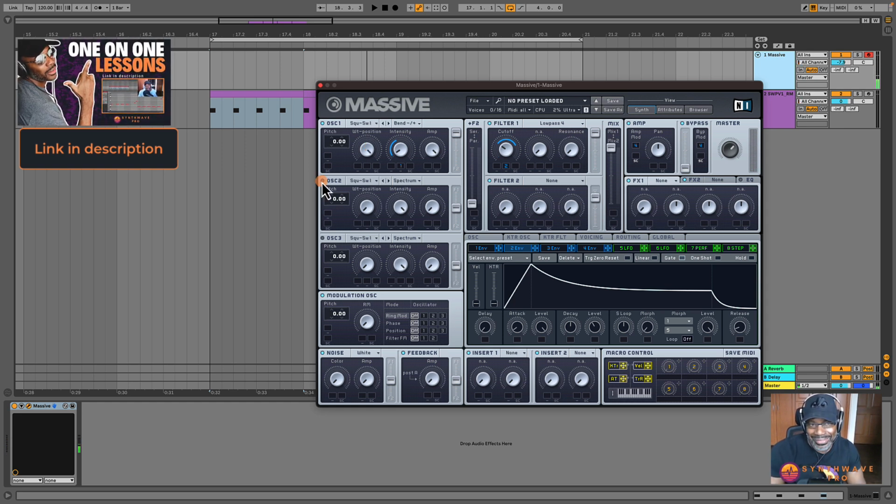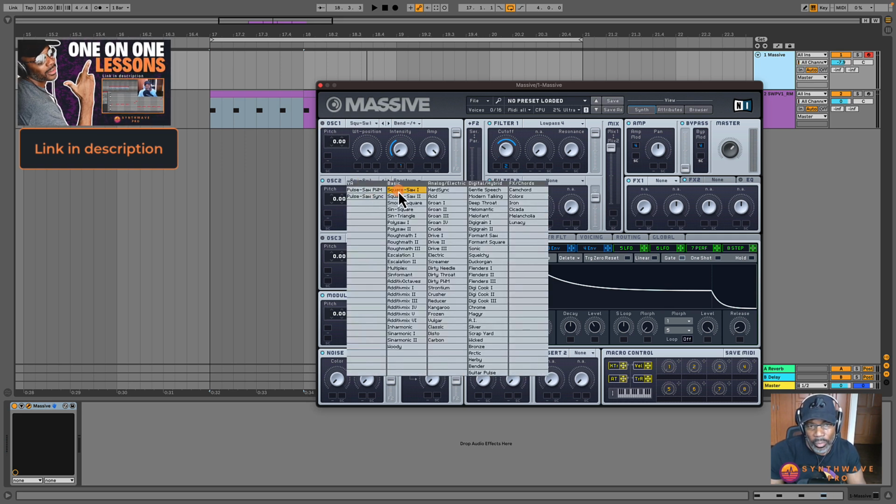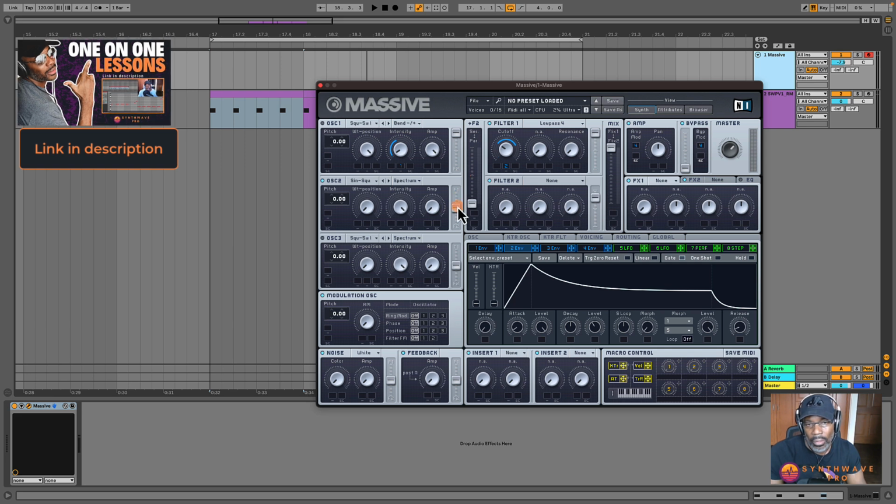All right, I'm going to apply a second oscillator here. This one will be more along the lines of a sine. I'm going to bump up the amp and maybe drop it by an octave. Yeah. All right, I'm going to lower the volume here. Let me reinstantiate oscillator 2.